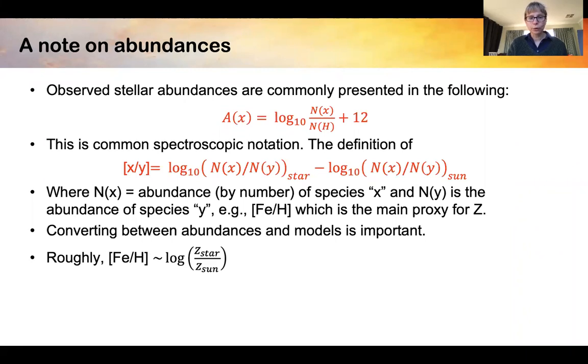Now, often you'll see iron to hydrogen in square brackets. That's used because it's often a proxy for the global metallicity. We can't measure the global metallicity for all stars. It's really even difficult to measure for our own sun. How do we measure the abundances of some really rare elements inside the sun? You can do many elements, but some are a challenge. So for other stars especially, we often use iron to hydrogen as a proxy for that global metallicity. And roughly, we can convert between the metallicity of some star and its iron to hydrogen abundance.